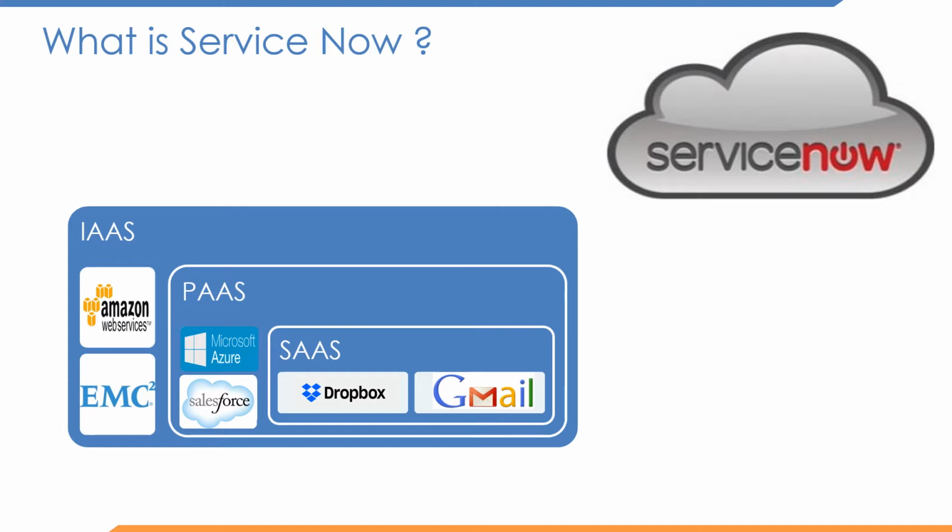First is SaaS. SaaS is a software delivery method that provides access to software and its functions remotely as a web-based service. Dropbox is an example of software as a service. In Dropbox, we don't need a hard disk. We just need an internet connection to access our data. We are accessing our data remotely.